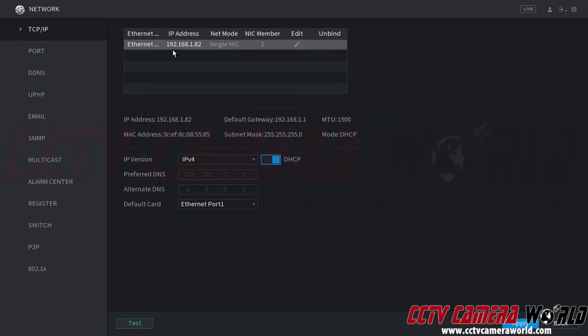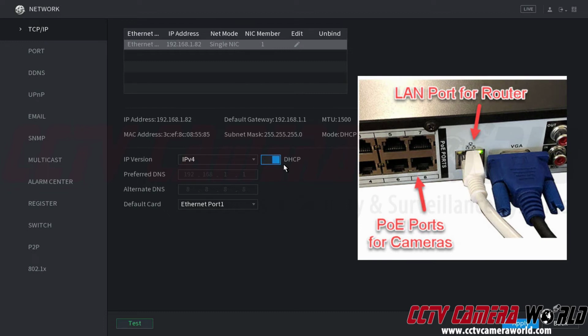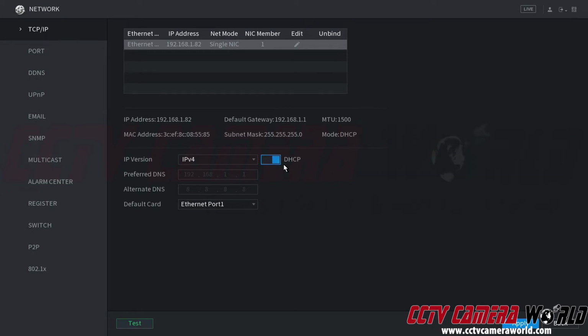Now keep in mind, if you have an IP address of 0.0.0.0 after the reboot and after enabling the DHCP, then that means that you may not be getting activity from your router. In order to check on this, you'll need to check on the lights for your Ethernet port on the back of the NVR, as shown in this photo overlaid on top of the video. If you don't have lights on your network port, then the NVR or DVR will never be able to get an IP address from your router. Make sure that you check the cable and check the connectors on both ends to make sure they're properly and securely connected.